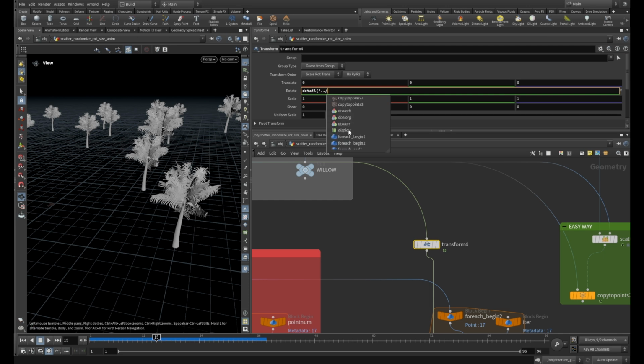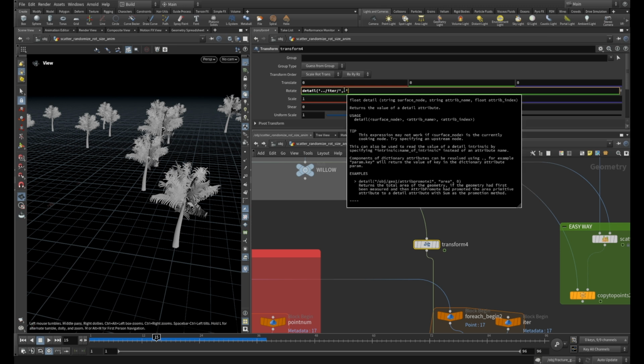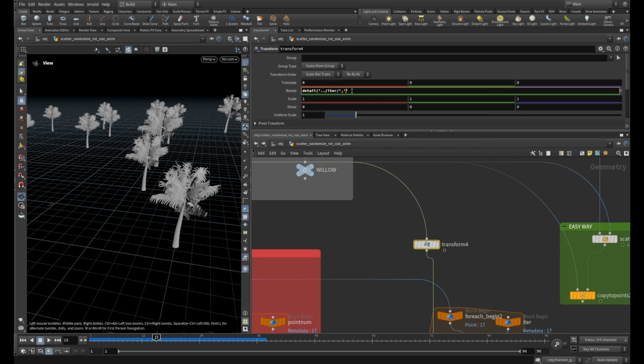And you see you have every node existing outside of this node here. If you now type the first letters, you'll be able to grab this iteration node. Just close, comma. Now we need to have the attribute. An attribute name on the detail is iteration.